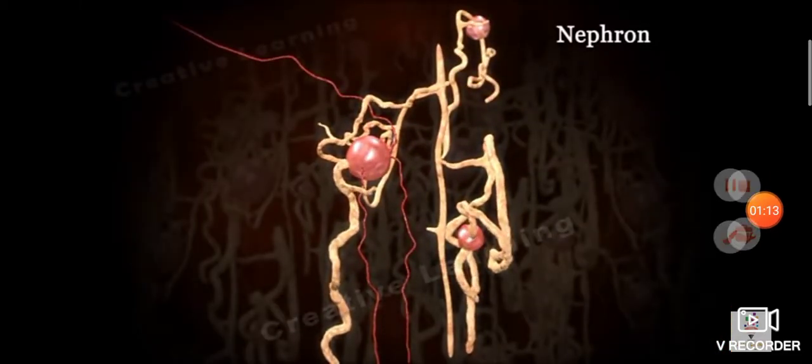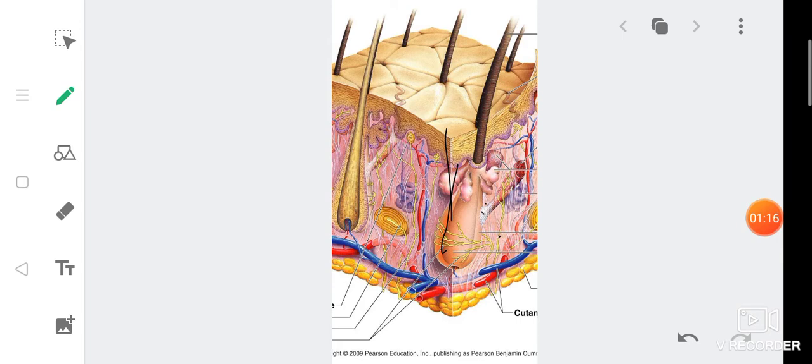The last and most important organ is the skin. The skin also helps to remove waste material in the form of sweat or oil. It also removes metabolic waste like urea or uric acid. As you know, the skin has basically two layers. This layer is known as the epidermis. This layer does not contain any blood vessel, the base of the hair, any gland, or any nerve cell.